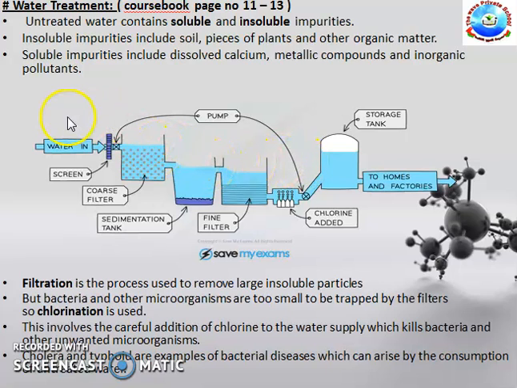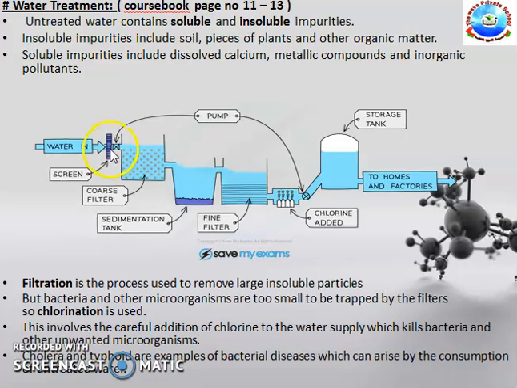Let us go stepwise. So see, this is the inlet of water. The inlet of water means it is not treated, with the impurities, soluble and insoluble, all mixed. You can call it raw water, which is in this tank, and it is injected from this pipe. The second thing is the screening, which tells you what and how much impurity is present, and also which impurities are soluble in water and which are insoluble in water.